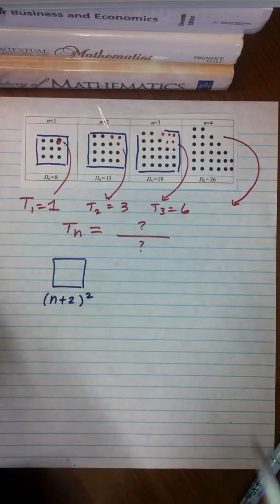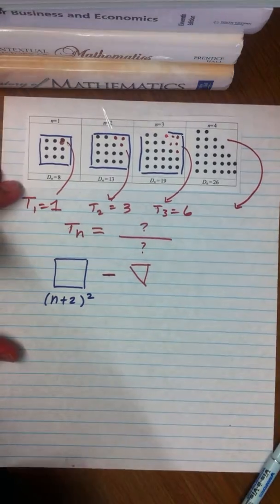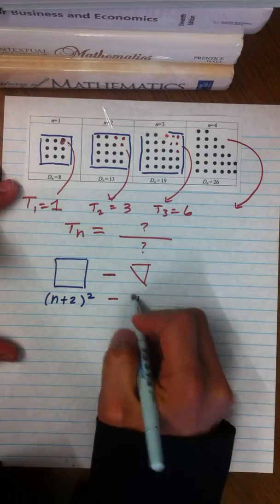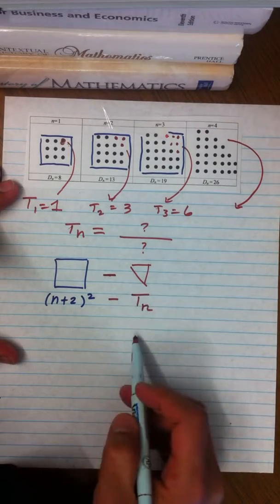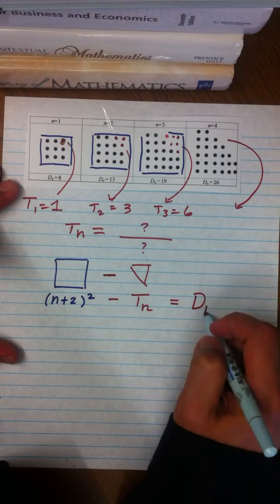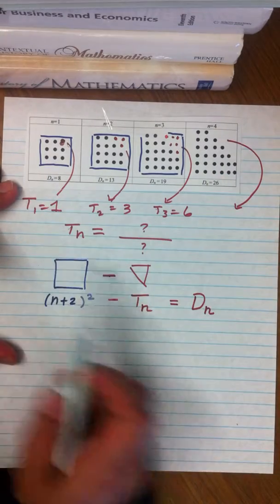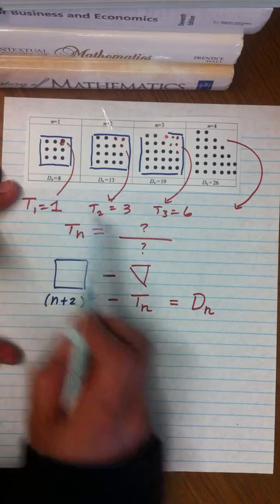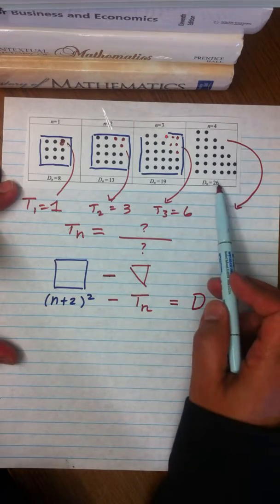And so essentially what you're going to have to do now is take away the little triangle that is up in that upper right corner. So you're going to subtract the formula for the nth triangular number, and that's from the text. So this is going to give you the nth figure in this sequence, which you can see up here. So d sub 1 is equal to 8 up here, d sub 2 is equal to 13, d sub 3 is 19, d sub 4 is 26.